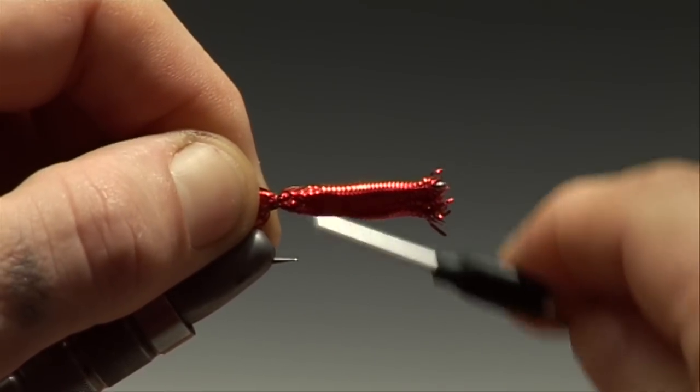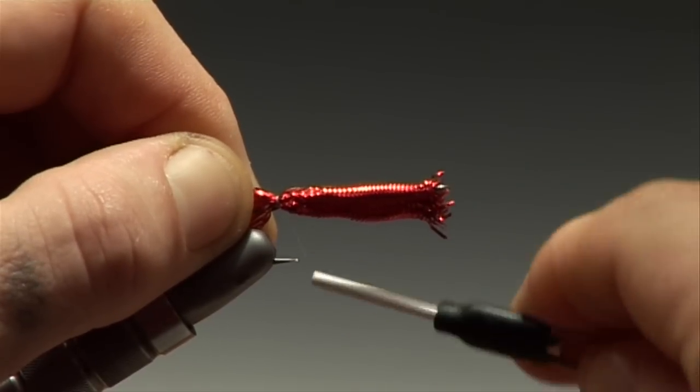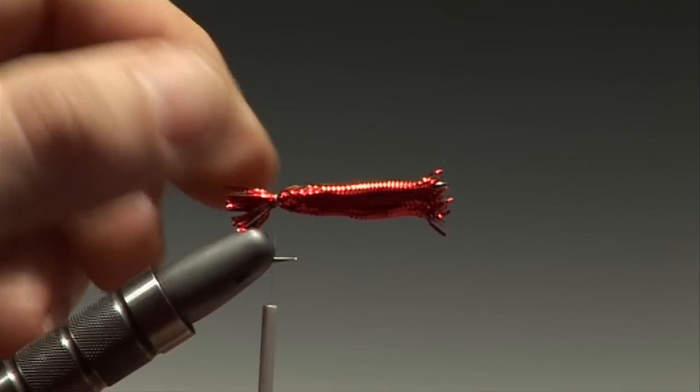This is the undertail, just to give a small bunch of flash. There we are.